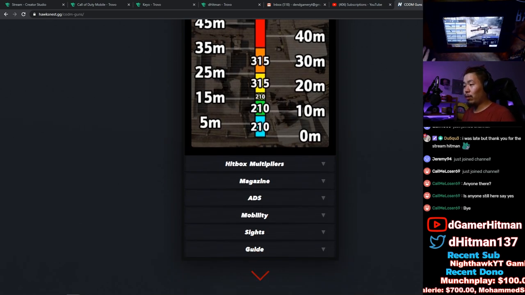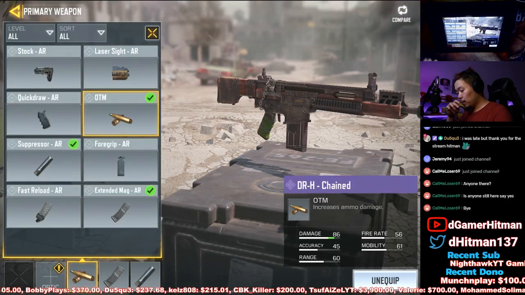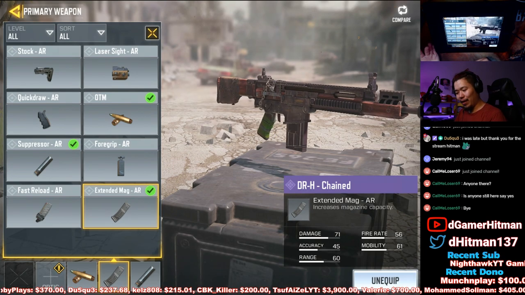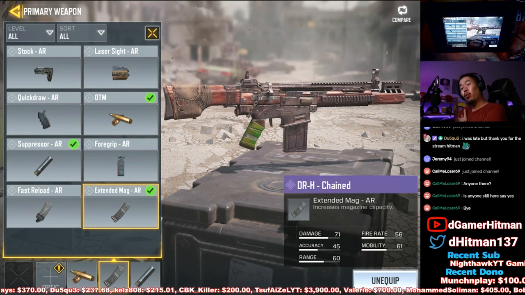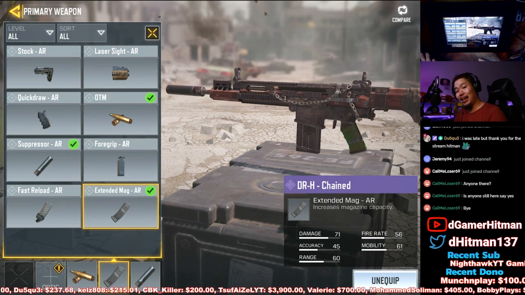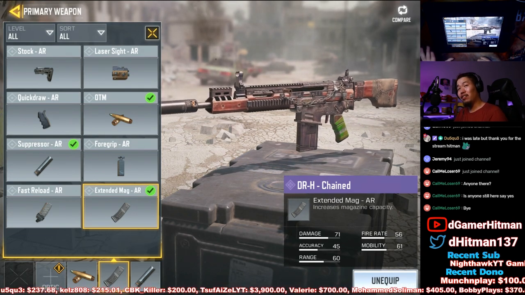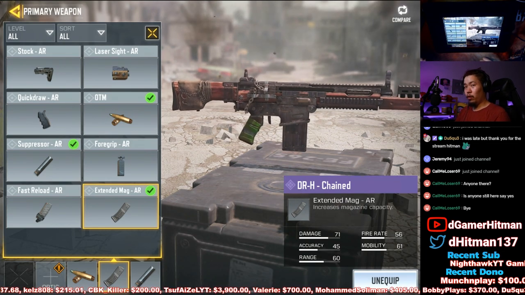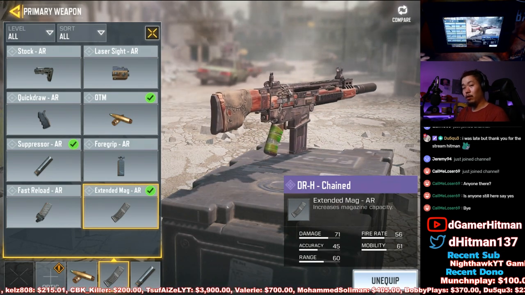And we're gonna show you guys the rest of the stuff we have. So as you guys will see, we are using a heavy mag, or extended mag, because it only has a 20 clip, which is so small. It's like the smallest of any gun in the game that's not a sniper or a shotgun. So adding this makes it 28, which is still worse than most ARs, but still more manageable.